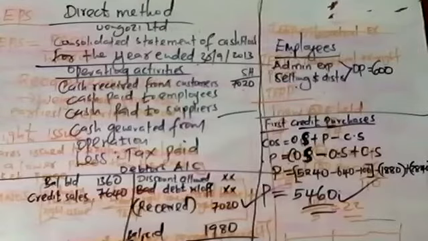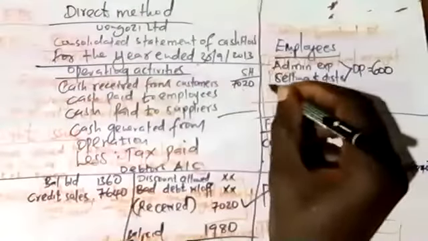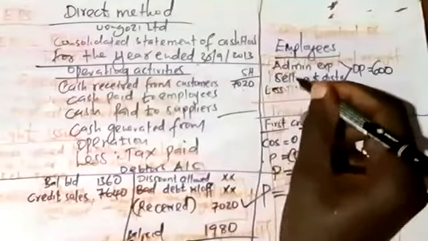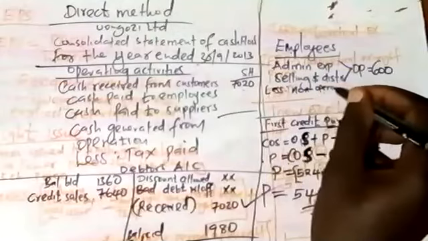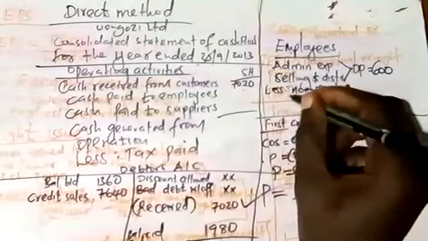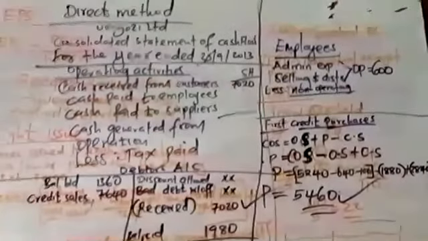Then employees, I was to finalize on that. So we have considered the admin and selling and distribution, where they were supposed to include the relevant expenses they paid their employees. So you will find that you have to raise some non-operating expenses. After considering the operating, you have to raise some non-operating.